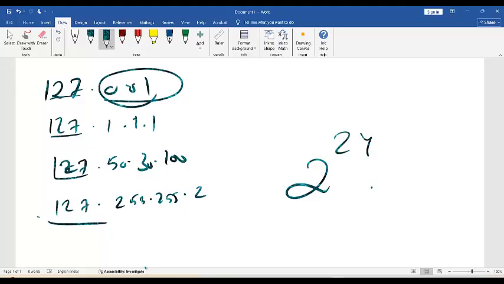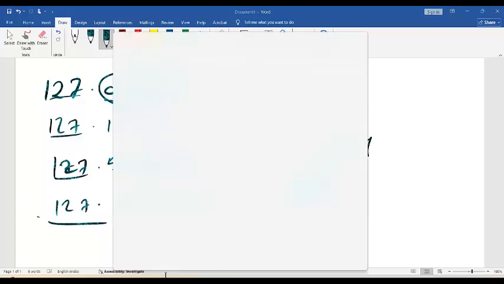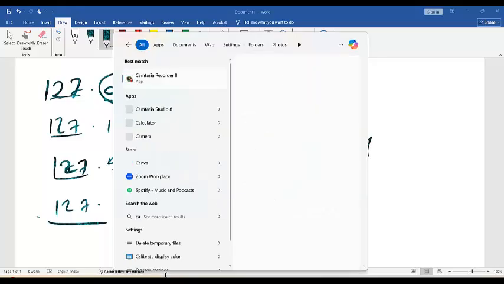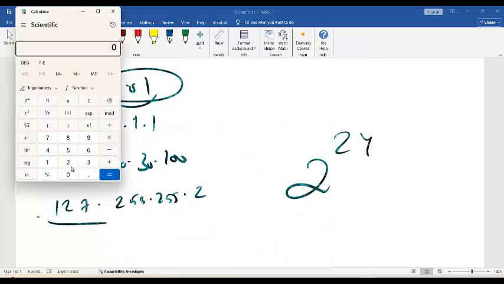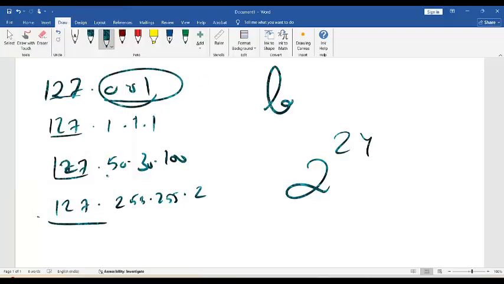2 to the power of 24. What's the value you get? A big number. You get a very big number actually, like 16 million addresses, about 1 crore 67 lakh. All are meant for only one purpose. What is that? Loopback.